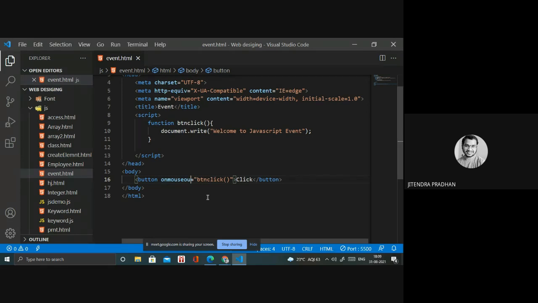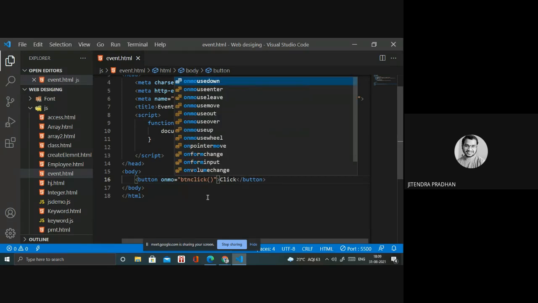So this is onmouse. We have onmousedown, onmouseenter, onmouseleave, onmousemove, out, over, all these things. You try yourself how it works and what work we can do using these particular events, mouse over, down, enter, whatever. So I hope you understand what an event is and how it works. If any doubt, you can ask me. Next, I will show you other events like onblur, what is onblur, and key events, all these things. Any doubt, guys?